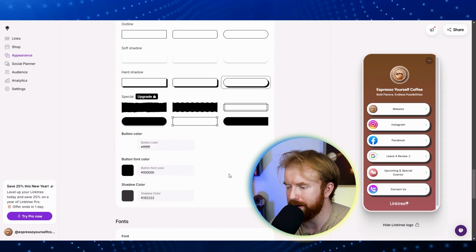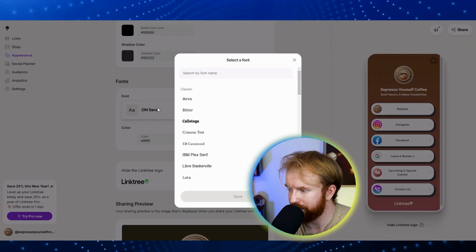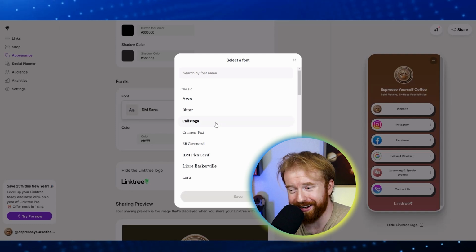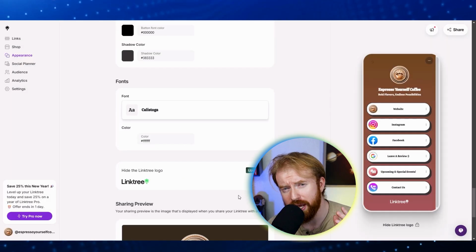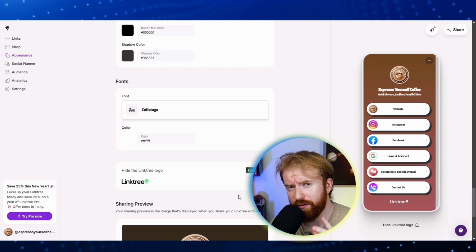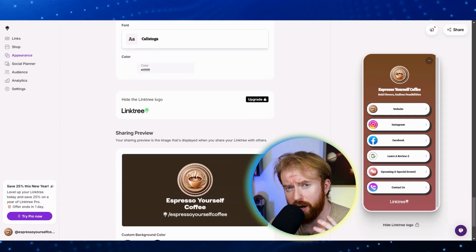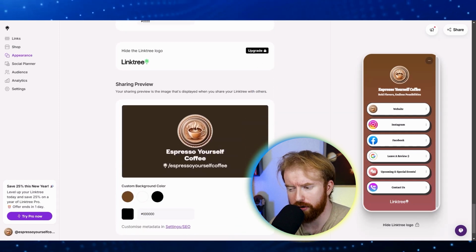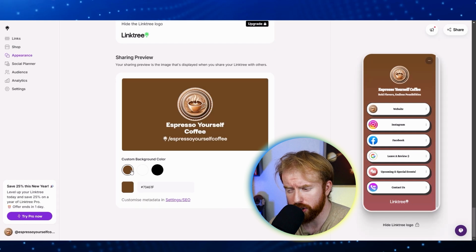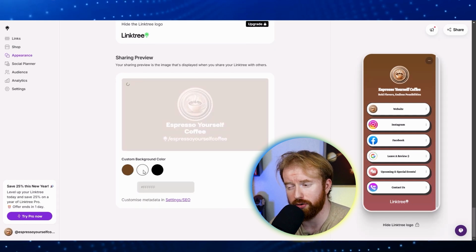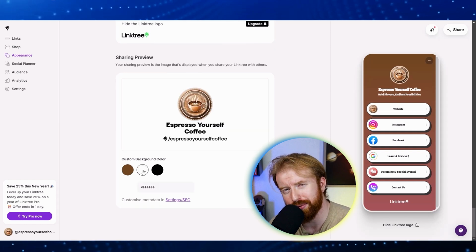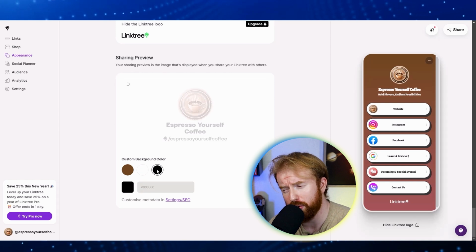Awesome. Then you can scroll down and select your font. So let's just choose a random font here. Cool. You can see this updating on the right. It's starting to look a little better. And then when you scan a QR code on your phone, it often gives you a preview of the website you're navigating to. Sharing preview is what that looks like. So you can choose a bunch of different colors or add your own. Go ahead and choose the thing you want people to see when they scan your QR code with their phone. Fantastic. Our link tree is created.